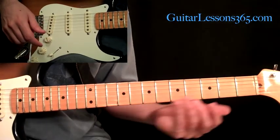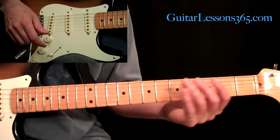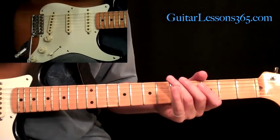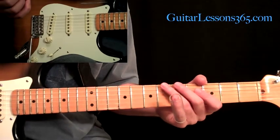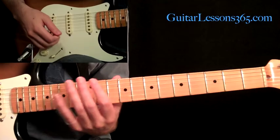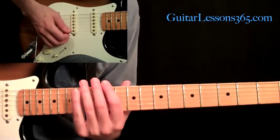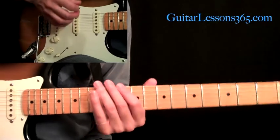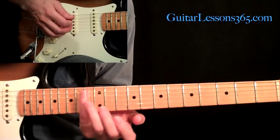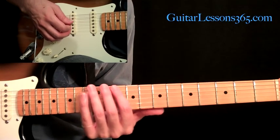So we're gonna play it kind of like he does, and we'll give you a sense of why it won't sound exactly like the recording unless you have yourself a 12-string electric guitar. But we're still gonna go through it anyway. So we're gonna start here at the 14th fret. Remember, on the slide, you need to be directly over the fret, not in between the frets, directly over the fret. And you've got to use your ear a lot to stay in tune.